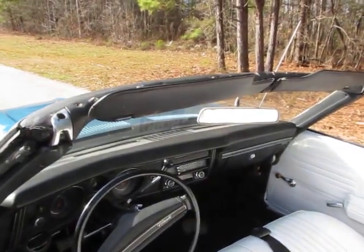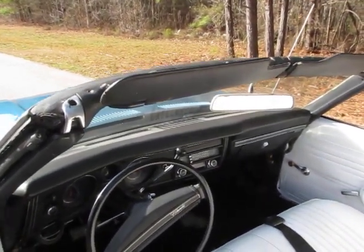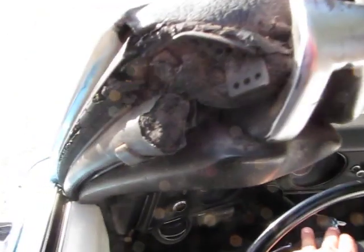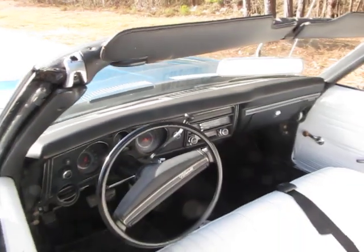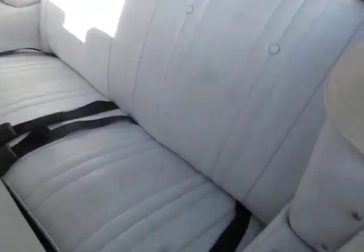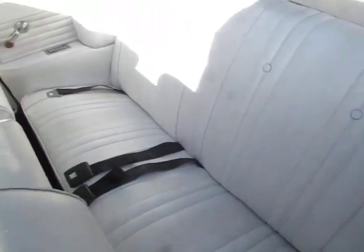It just needs the horn, probably either needs to be cleaned, or you can even just put a $15 horn on there. So it sounds like the horn would actually work if it was working, if that makes sense. So these seats appear to be original, and I'll try to get in the shade when I do the photos. I only see one tear here on the top.